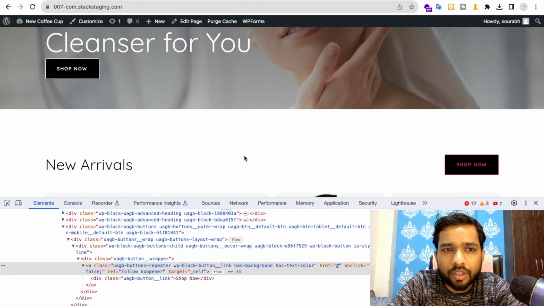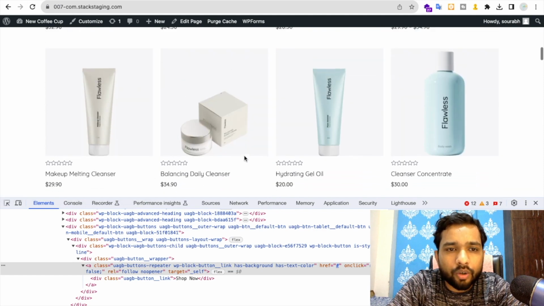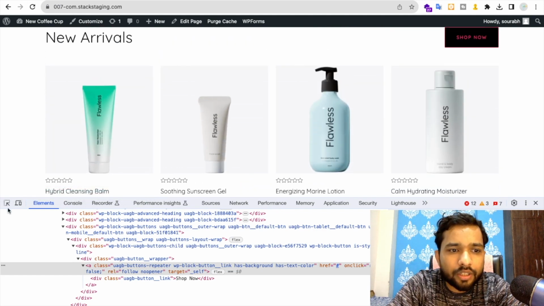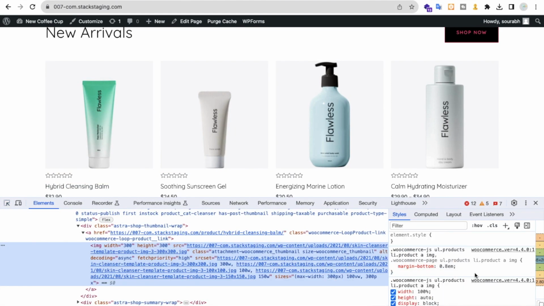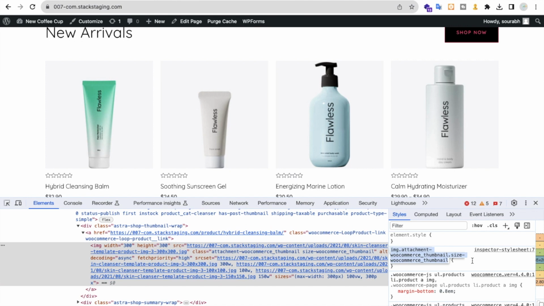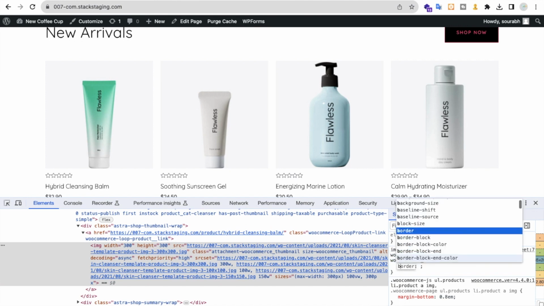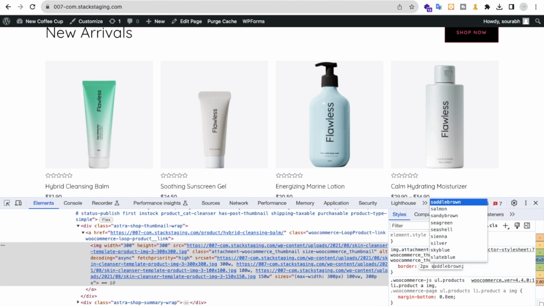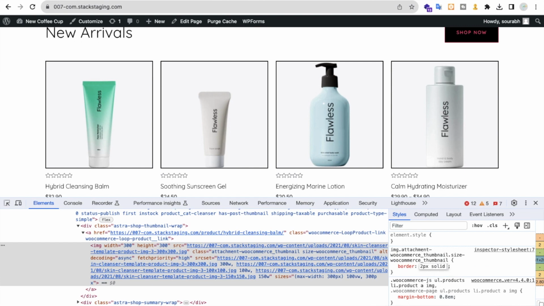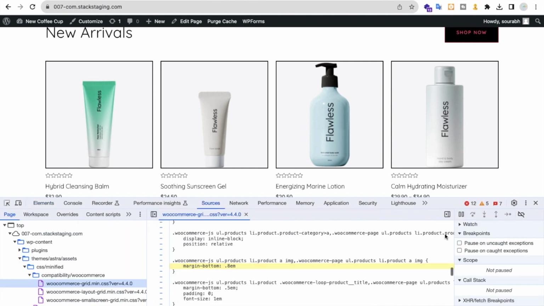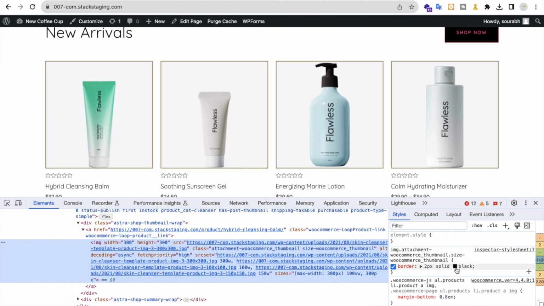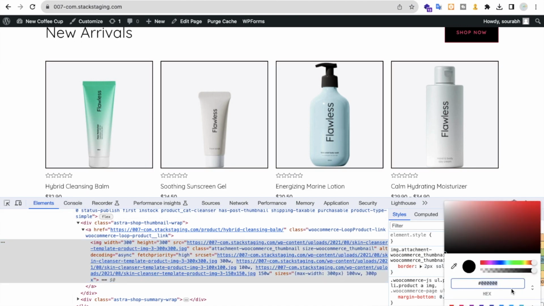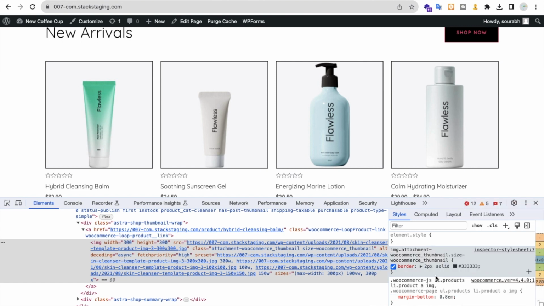Suppose you want to change the border of this product. How can I do this? Let's try this and just select this. Now click on the plus icon like this. Now change the border: border 2px solid, and the color could be red or white or black, something black like this. And I'm going to change this black to #333, so it looks more attractive. Done.